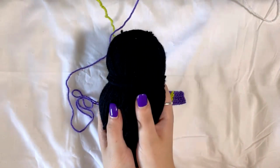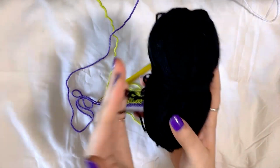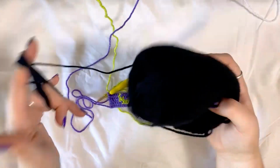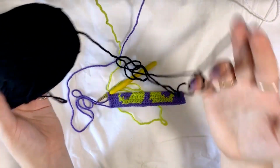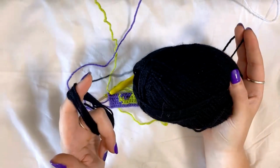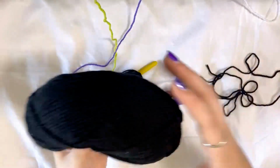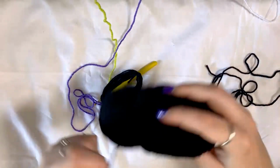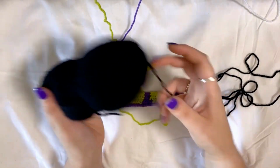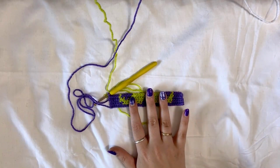If I had 2 skeins of the yarn that I want to use, I would just use the 2 skeins. But if I don't, I will take the yarn from the outer pull, and I'll also take the yarn from the center pull, and I will just work from those ones. As a beginner, I would maybe not recommend doing this because your yarn will get tangled and it will be a little bit trickier to control, but that's just how I like to do it. I'm not going to do it in this instance because there aren't a huge amount of stitches in between. It's only 10 stitches, so it's not too bad.